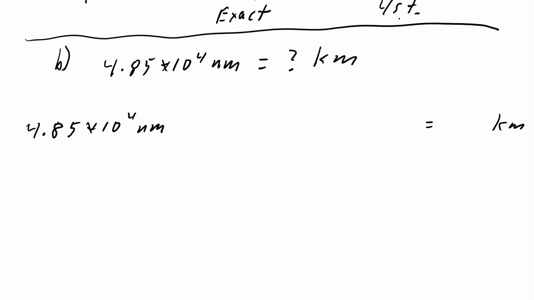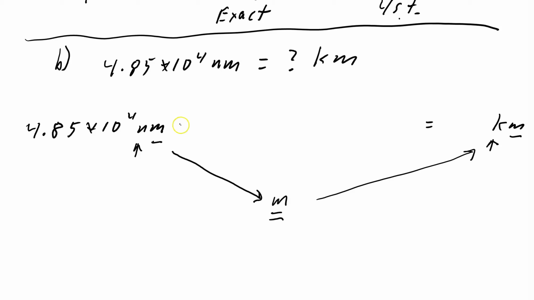And we notice now that our base unit is the meter, and both my starting measurement and my unit for my answer has a prefix. So the best approach to solve this problem will be a two-step approach. We first want to convert nanometers to meters, and then we're going to convert meters to kilometers. It's a lot easier to go through the base unit, in this case meters, because you should know how many nanometers are in a meter, how many meters are in a kilometer, and so on, rather than trying to figure out directly how many nanometers are in a kilometer or vice versa. So we're going to have 2 conversion factors.